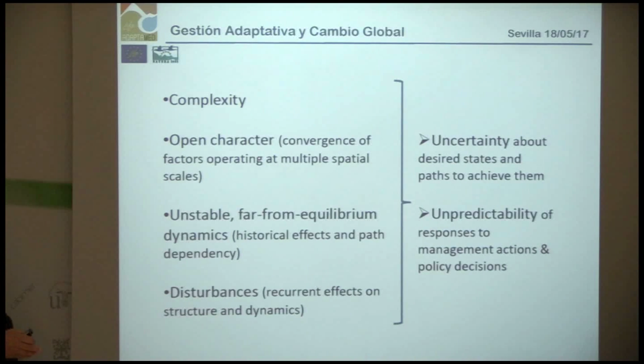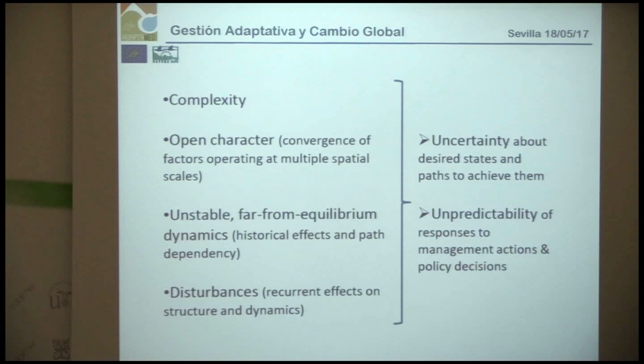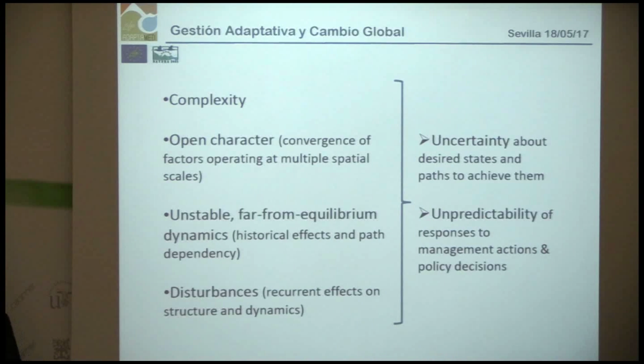So for example, you can do an experiment like the ones that have been done in the last years, clearing up shrub vegetation to favor grass for rabbits. And if you make your intervention in a dry year or in a wet year, it makes a huge difference that carries on for many years. Because if you make your intervention and you have a dry year, you have overgrazing, and then you don't have any plants to recruit, you may have no positive effect of your intervention. If you're lucky and you make it in a wet year, you may have exactly the opposite effect.